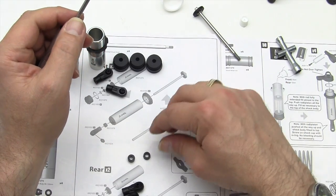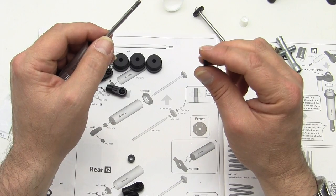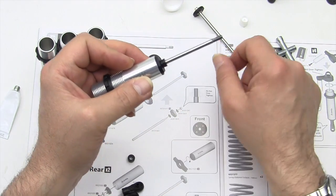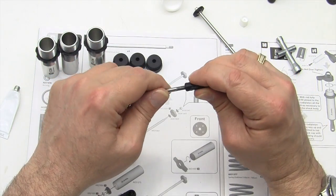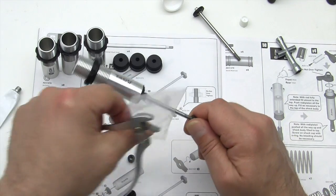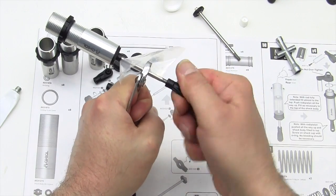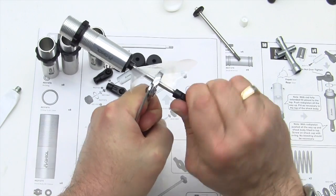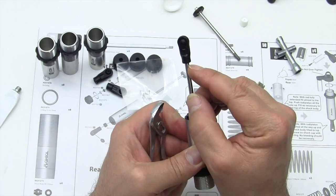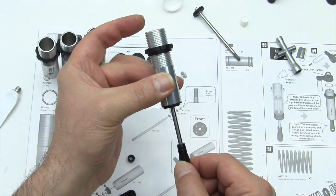Okay, now we are going to take one of the rubber bump stops here, and they are coned, and we're going to want the smaller portion of the cone to go towards the shock itself. So go ahead and slide that on, and then we're going to thread the holder on. And again, you're going to need to hold the shaft. When you thread these on, you're going to thread them on until there's no more thread left. The grease on there is going to help you get them on. Screw them in just until they stop. And you're not going to want to see any thread left over here. Okay. Go ahead and repeat that process for the other front shock, and then we're going to build the rear.